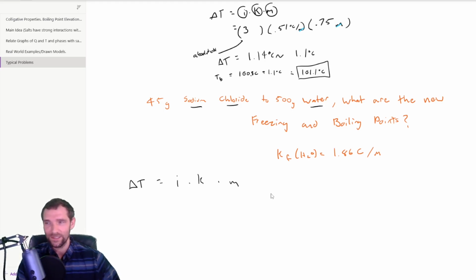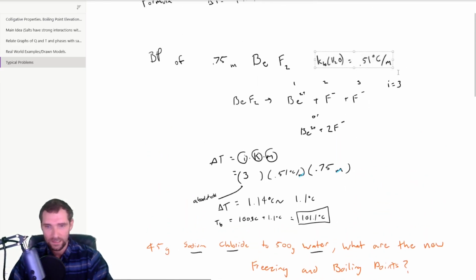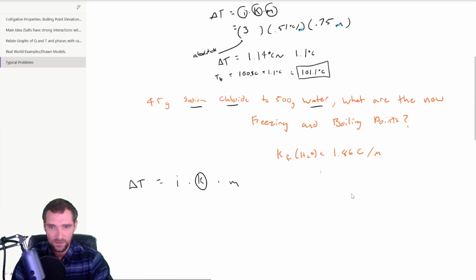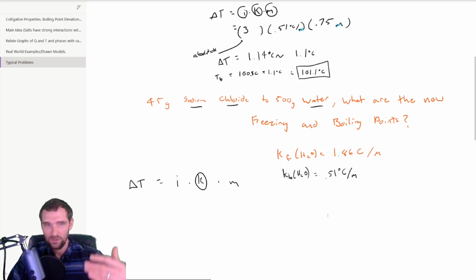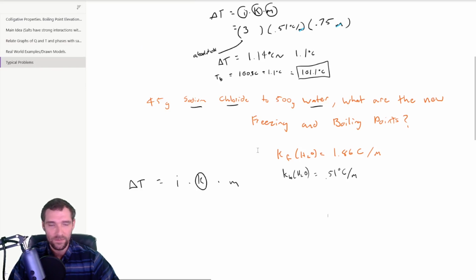So if it's freezing, you have to be at 0 degrees Celsius and then compare from there. So they haven't directly given me much information, but I do have the KF right here for water and the KB for water. I think I also got it from the last problem. Yeah, it was this guy right here. So we can just copy paste that down. Just going to get rid of you. And so we're going to need to do the change in temperature for the boiling and the freezing point because remember, we've got a new boiling point and a new freezing point when we've added this in.